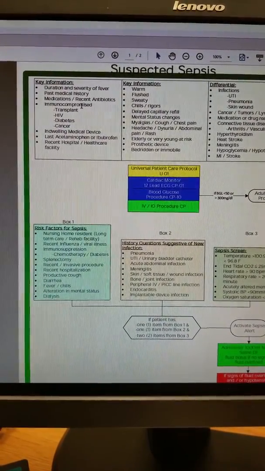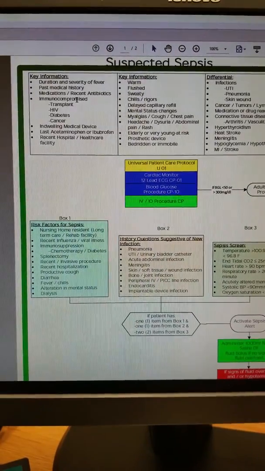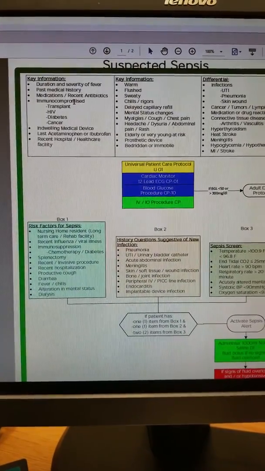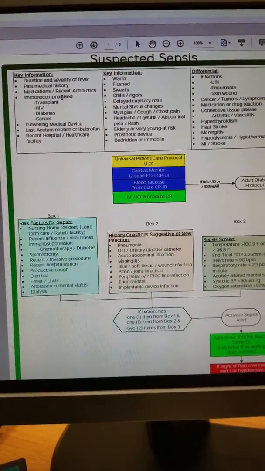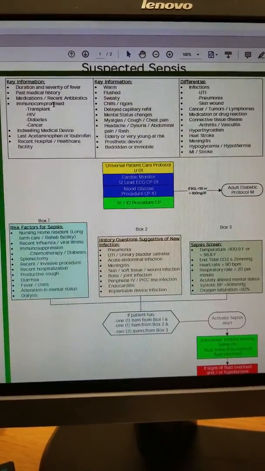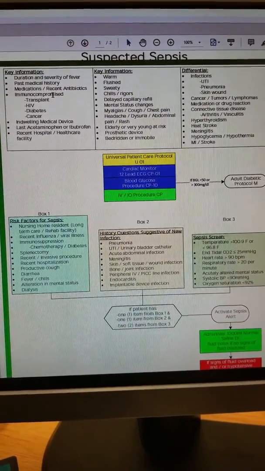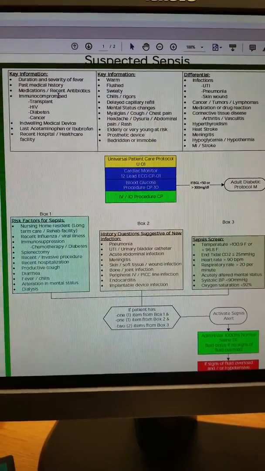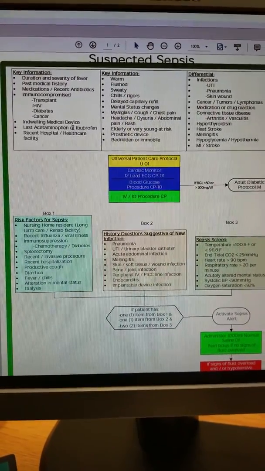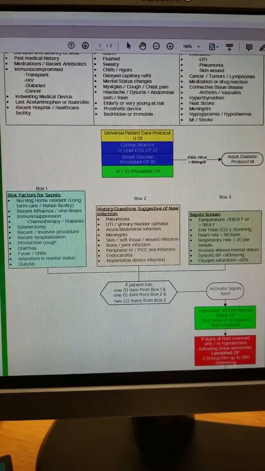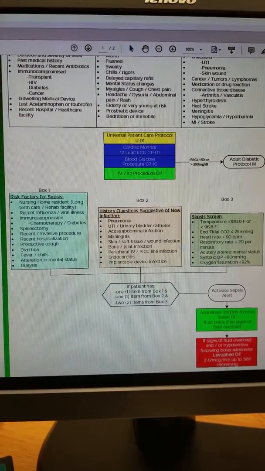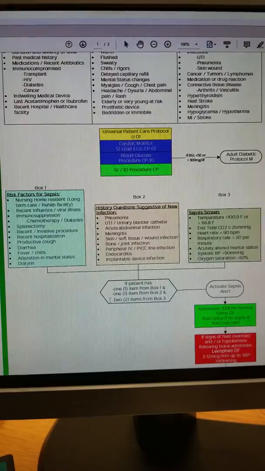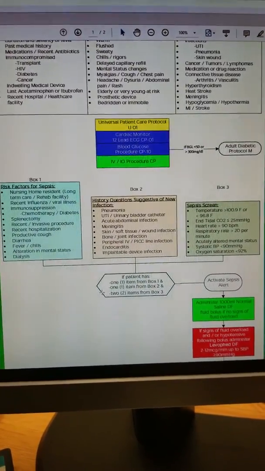These people, you might get called. They might say, oh, it's a fever, or they're altered mental status, or they're having shortness of breath, or they're having coughing, or they're having abdominal pain. Lots of different areas where you can get an infection. So try to get some history on them. And what we're going to do is we've got a 3-box system here to determine if we're going to call this patient a potential sepsis or not.